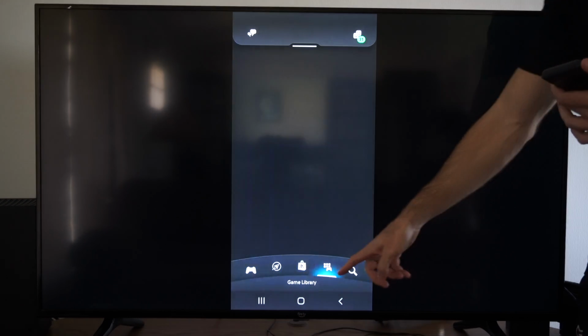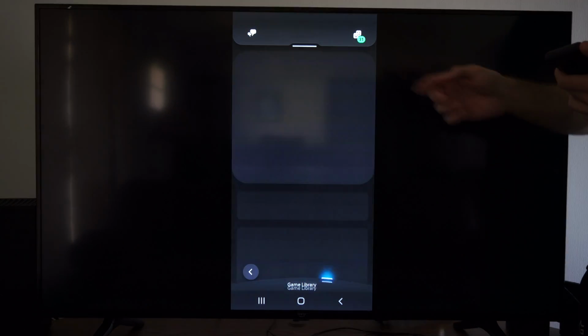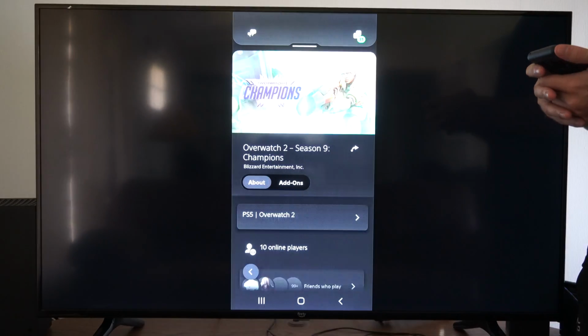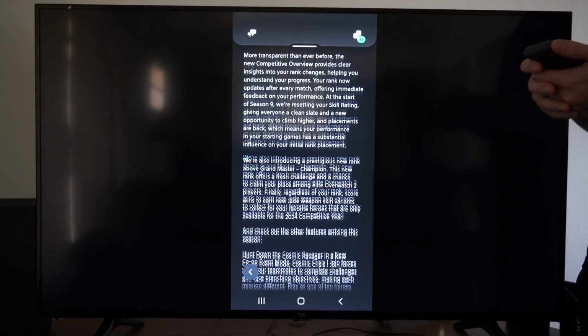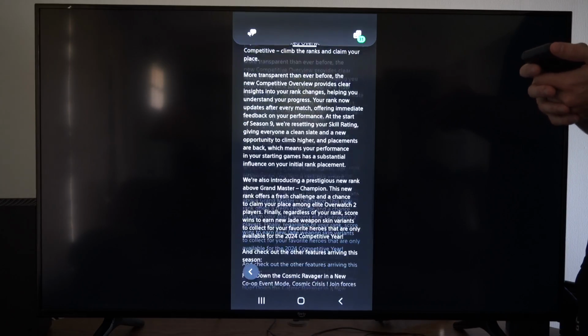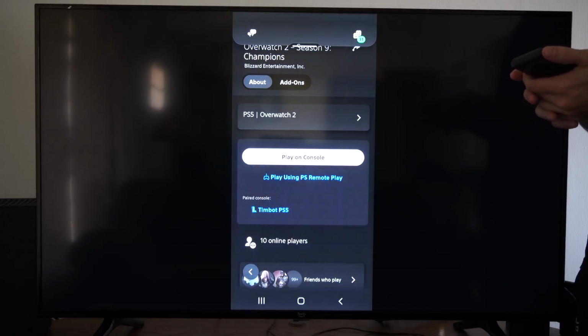If you go over to the game library here and you try selecting a game under here, you won't get the same kind of detailed information. So if you scroll down, it won't give you the hours played. So it's not like the PlayStation 5 application, but you can still see it just on the home screen, the three most recent games.